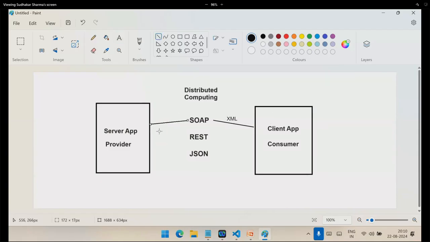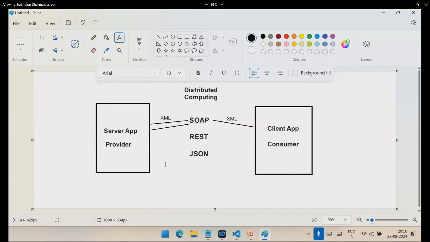And how will the provider send the response? The provider will send the response in XML form. That means the communication will be in XML. Say I want some employee whose designation is manager. Then how do you ask? In XML we ask.